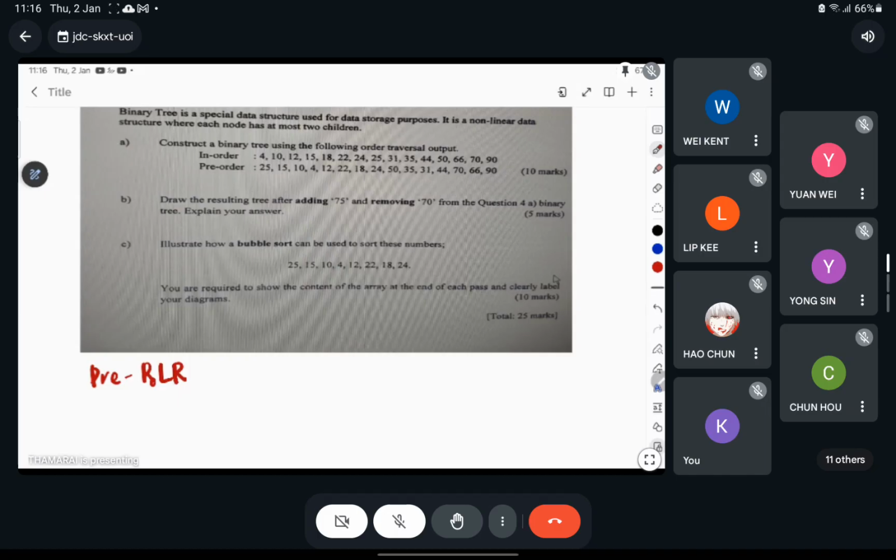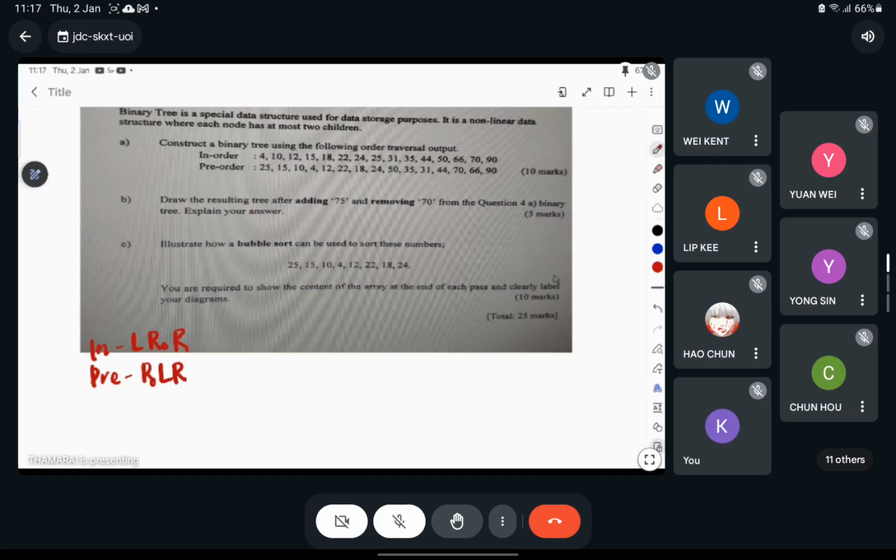In-order is left, root, and right. So you must make sure you know this arrangement. As long as you know this arrangement, then it's okay.